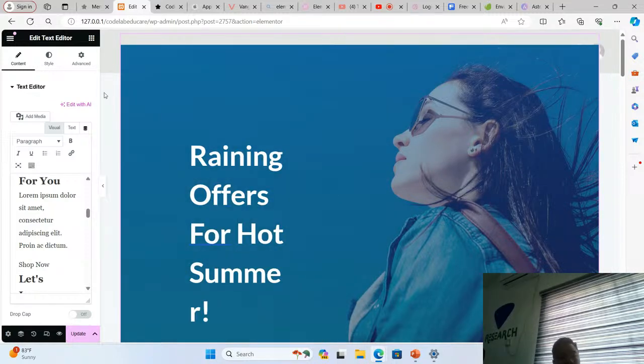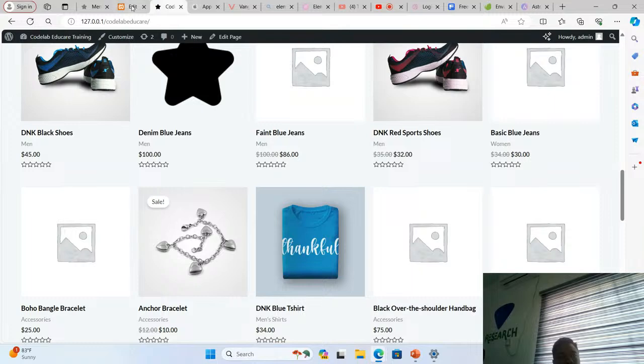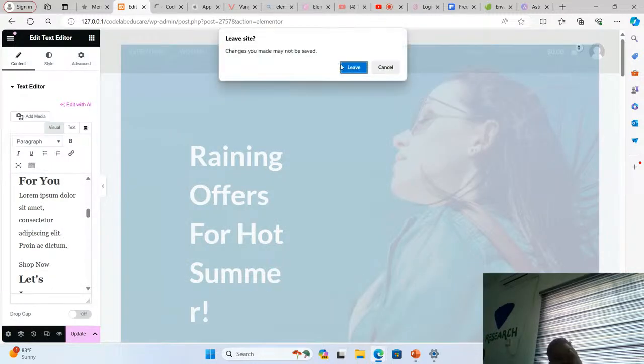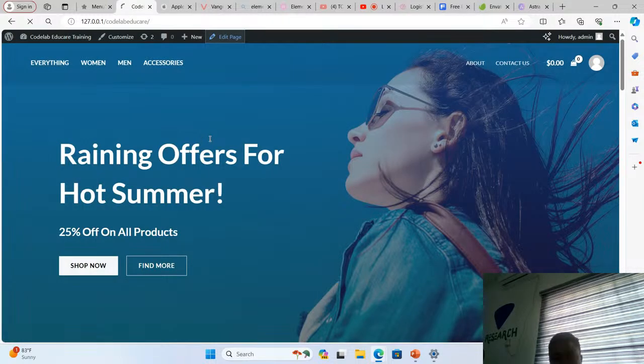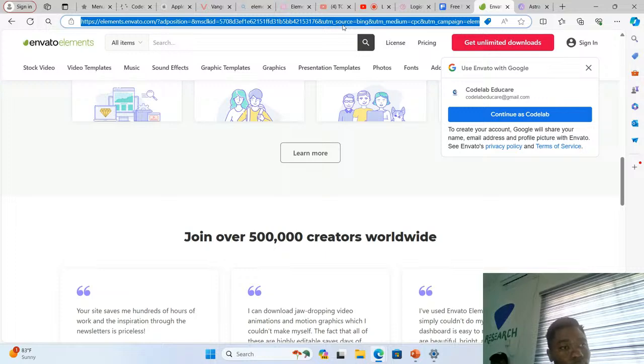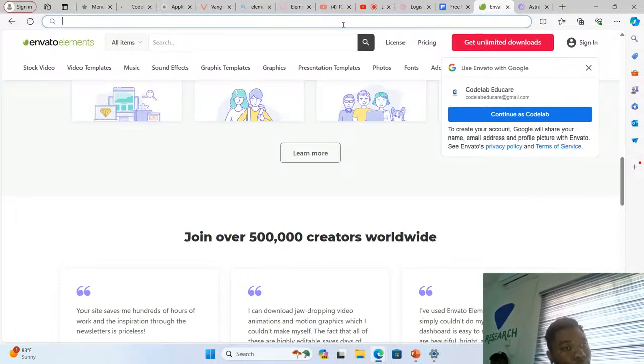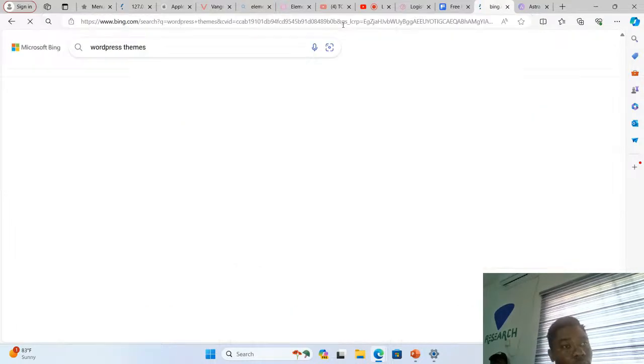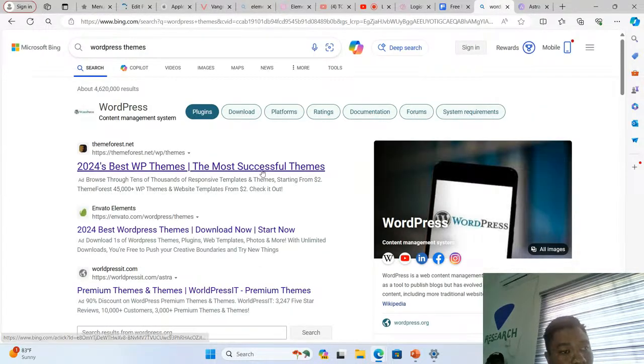I can only use Spectra to edit the page properly. Let's even do it together so that you see what I'm telling you. Let me just go to the settings panel. Okay, Theme Forest is what I'm looking for. Let me show you a sample of what I am doing.